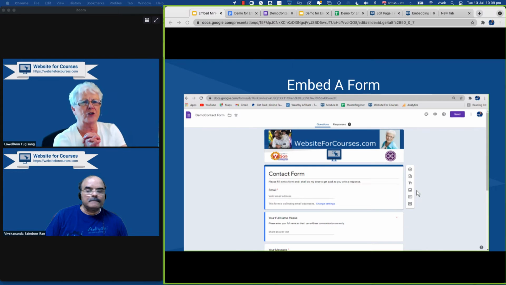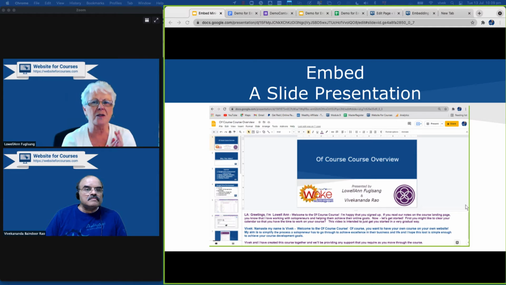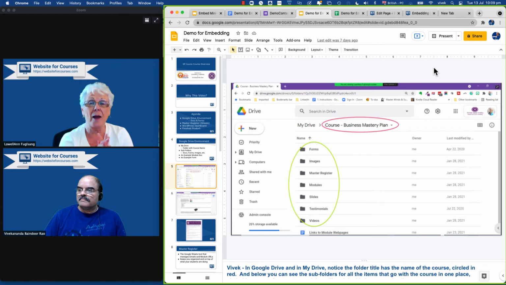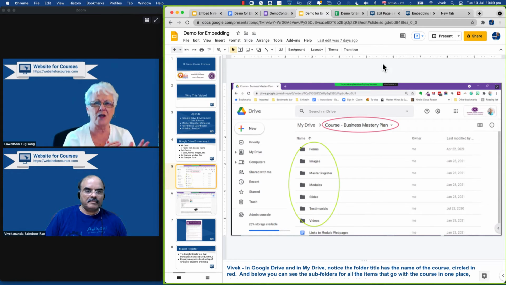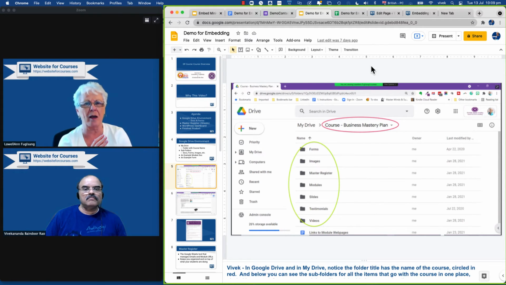Now we're going to show you how to embed a slide presentation. So, of course, the first thing you've got to do is open your slide presentation and decide where you want to embed it. Do you want it on a web page of its own, or on a page that already has a doc and or a form embedded?